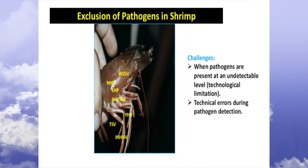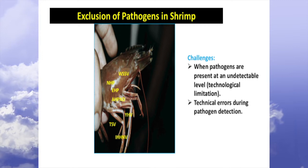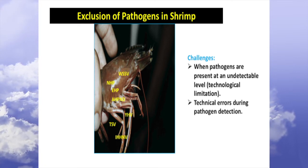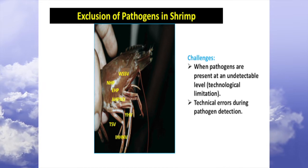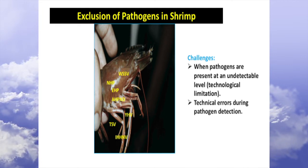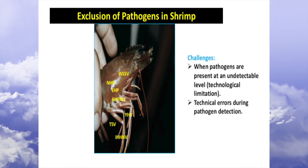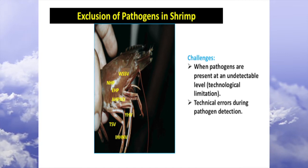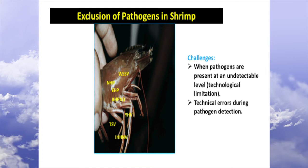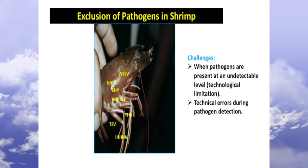There are many diseases that cause similar clinical signs. Just like you and I can have either a bacterial or viral infection that both cause fever, clinical signs are a manifestation of pathogen activity in the host and the end product could be the same. If you look at broodstock and it looks stressed — quite reddish — it could be for a variety of reasons. So we need to know who is causing the disease, because if you have a viral infection and take antibiotics, it's not going to help you.